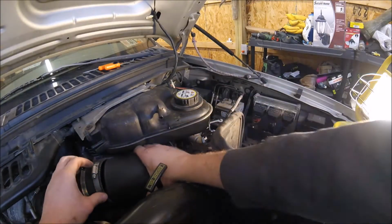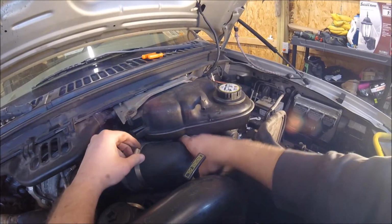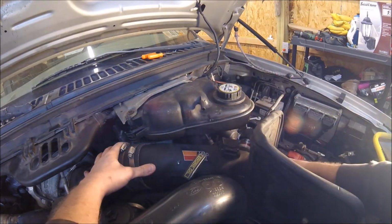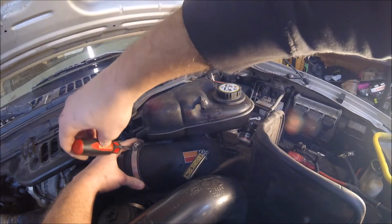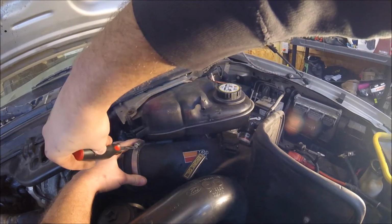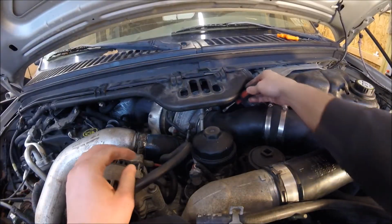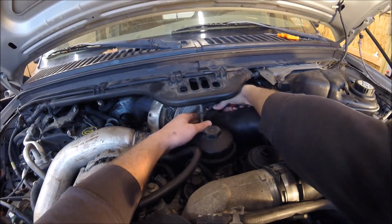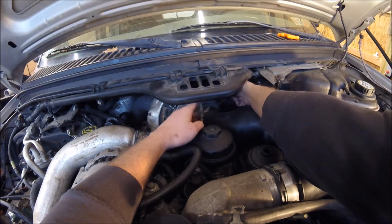Alright, so put this inside. Get this clamp on. I'm going to tighten it down right on the edge. Be snug. I got to get this bracket on the turbo back here tight. Alright.